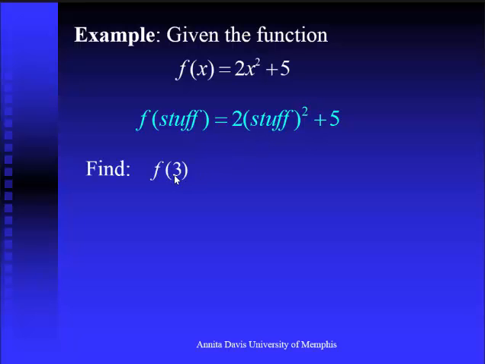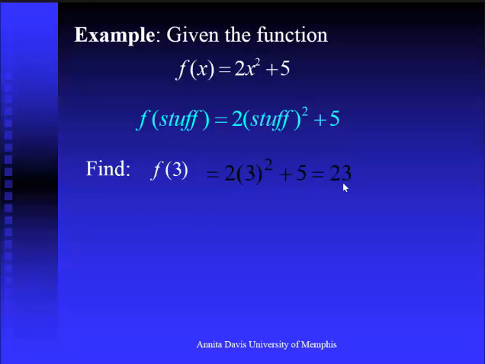Let's see. Suppose 3 is in the domain of the function. Then we'll square it, multiply the 3 squared by 2, and add 5 to it. It's 3 squared times 2, and then plus 5, which gives us 23. So, when we apply the function to 3, where 3 is in the domain, we obtain 23, which is in the range.